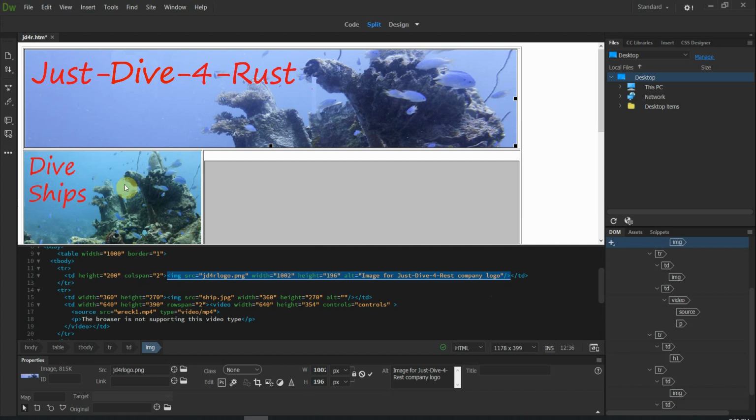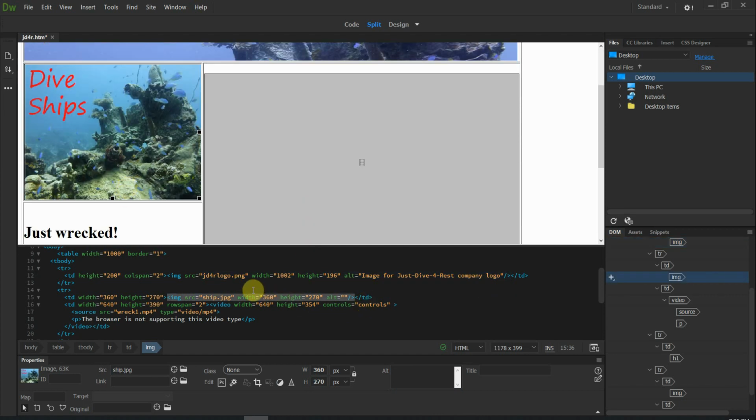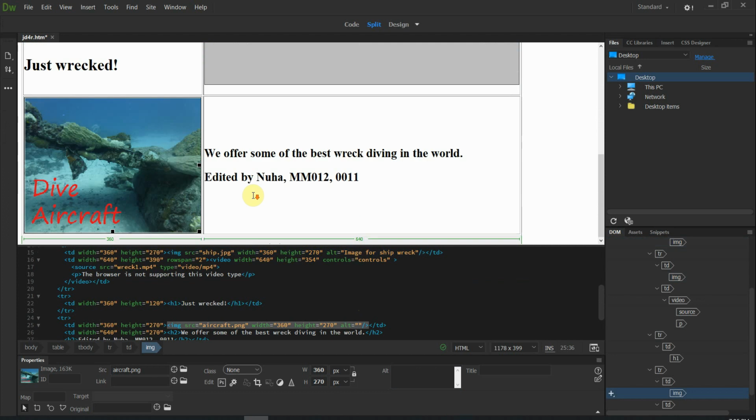The second picture seems like a shipwreck, and from the name here it's holding ship, and the picture is holding the text dive ships, so we can say image for shipwreck. And then for the next picture, which is this one, dive aircraft, from its name aircraft, or those are the wrecks of the aircraft.